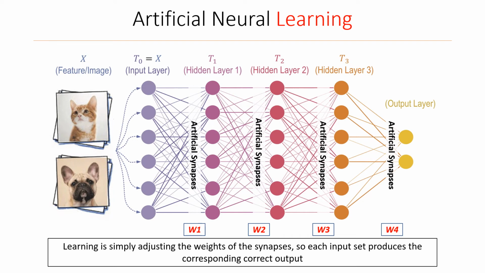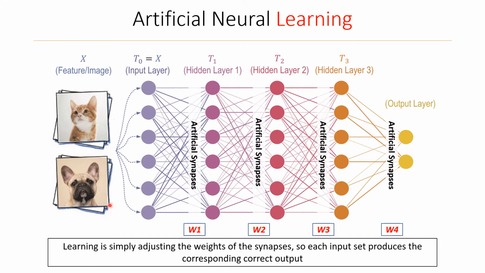Teaching or training an artificial neural network is done exactly like teaching a young child about the world. So for example, here you input a photo to the system in terms of pixels, and then you ask the system to produce an output which is one of two choices, whether this is a cat or a dog. If the input is a cat photo and the decision is that it's a dog, then the teacher tells the artificial system, no, this is a cat. When the system takes the information that this is a cat, it goes through what's called the backpropagation process by adjusting all of these weights of the artificial synapses so that the output would be a cat.